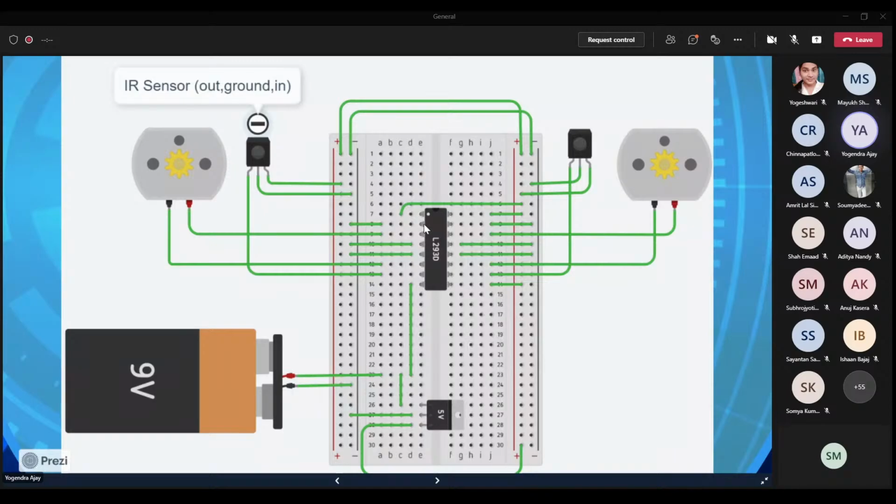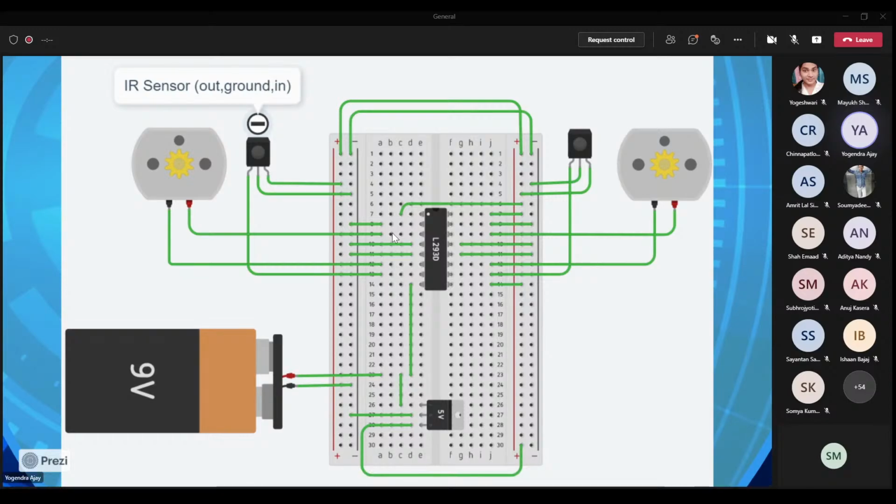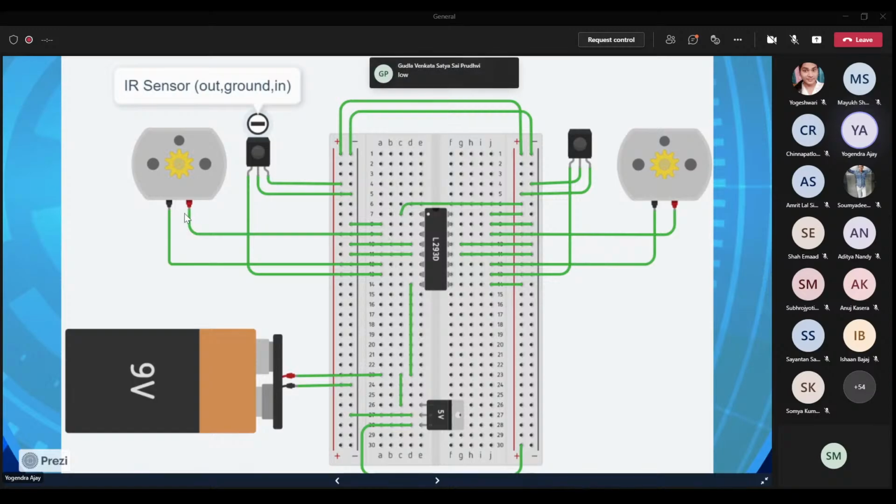Next, what about the input pins? That's the key aspect over here, and that's what you need to understand. One of the inputs will always be a ground. So what does that mean? If input 1 is always grounded, what will be output 1? Anyone? 0. Yeah. So one of the outputs will always be 0, because one terminal of the motor will always be 0 and we will be controlling the other terminal to make it on or off. Hope that's clear. Any doubts over here?